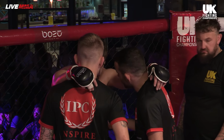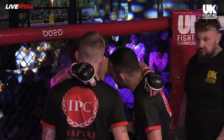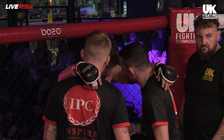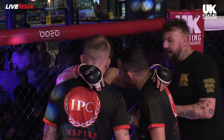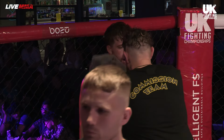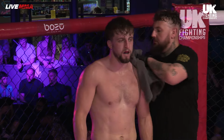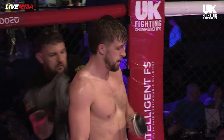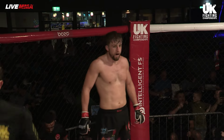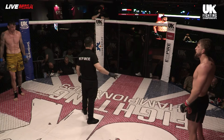Certainly looks like the pace has worn on him a little bit more than Jordan Rutherford. And the corner's drilling that into Rutherford as well. But no quitting from Edwards at all. Every time he got put in a bad spot in that fourth round, he could have taken a rest, but no, sitting out, exploding, finding them last reserves of energy. Still here and he still wants to win the belt.